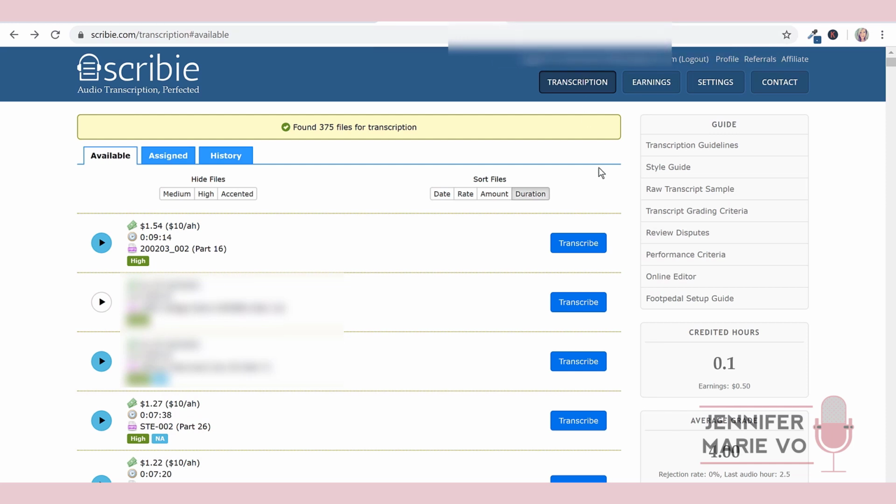And obviously, I think that this is a better platform than Rev for a lot of reasons, because if you can't hear something that they say, they give you the option to put in blank, the underscores. Whereas with Rev, they don't offer you that. Like, you literally have to know every single word or you'll get penalized and get a bad grade. So they do offer you, I believe what I read was 2 mistakes out of every 10 words or something, which is really good. So you do have the opportunity to make mistakes in this and still get paid, as long as you're only making a couple mistakes and not too many, of course.